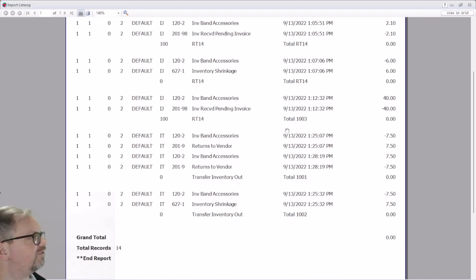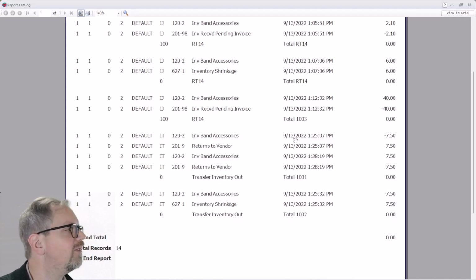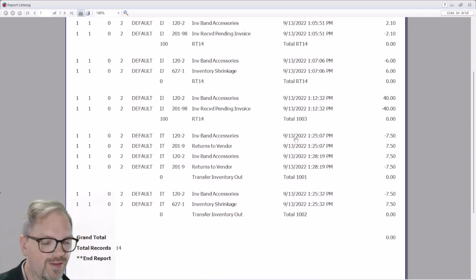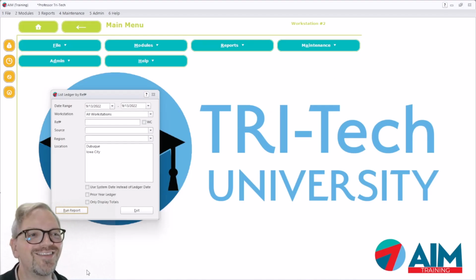Devin is saying pending isn't showing because I added the line before I clicked the pending flag. That is very astute of you, Devin. I honestly didn't realize that made a difference in the work order there. So good to know. And this is exactly why we do these broadcasts, so we can share these tidbits with each other. So thank you so much, Devin. Appreciate that. And I appreciate your coming and being a faithful follower of these broadcasts.